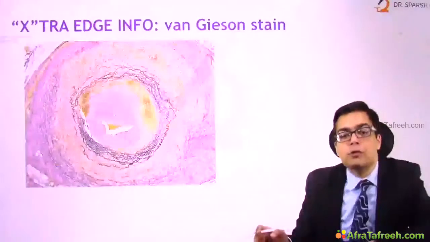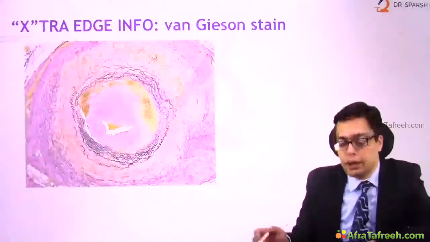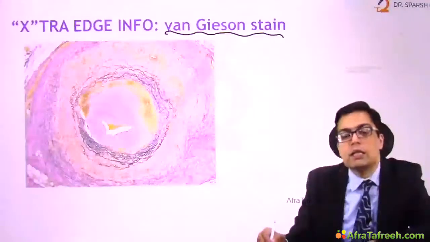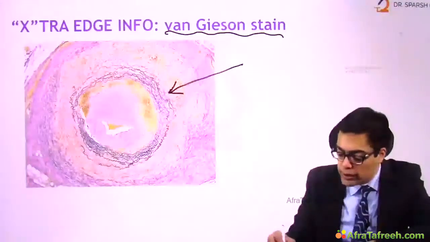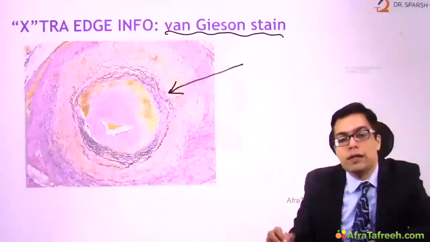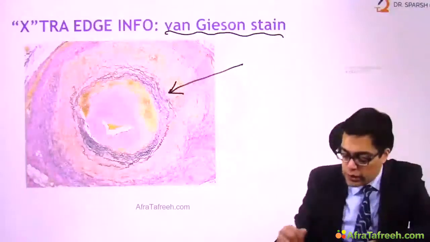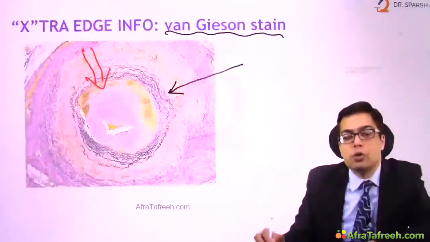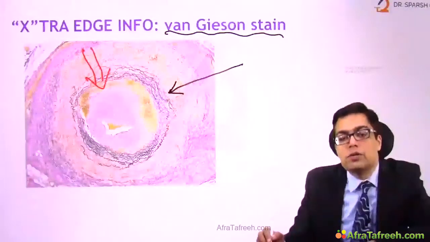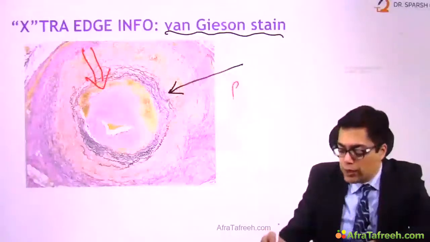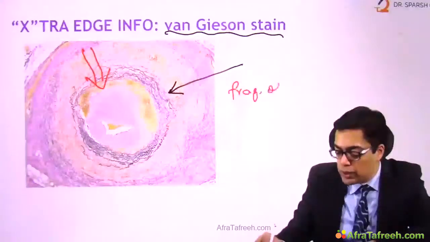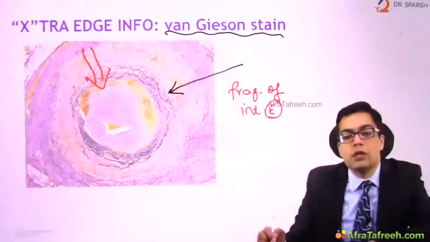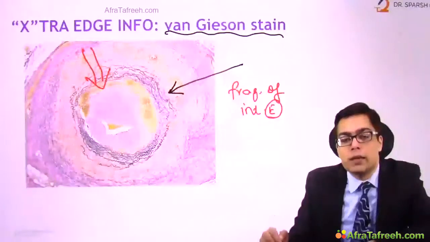An extra edge piece of information that we can be familiar with regarding this kind of a condition is that when we are using a special stain, which is given the name of Van Gieson stain, this is a stain which is useful for detecting the elastic lamina. So what we find in these kind of patients is that there is going to be, characteristically, and that is what I am marking over here, the fragmentation of the internal elastic lamina. So the biopsy finding of these patients can be the presence of a granulomatous inflammation, as well as a characteristic fragmentation of the internal elastic lamina. That is what is going to help you to crack an advanced question in the exam with respect to temporal arteritis.